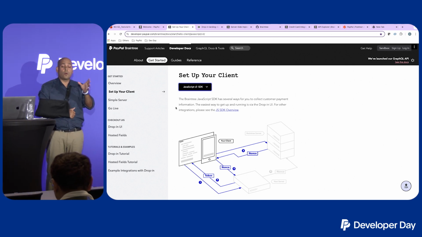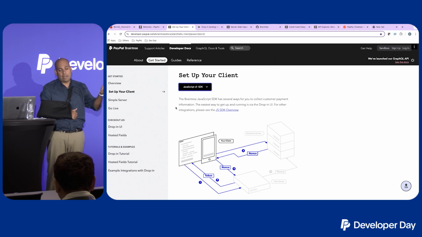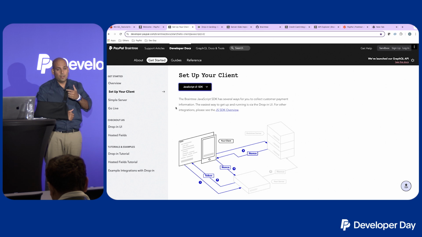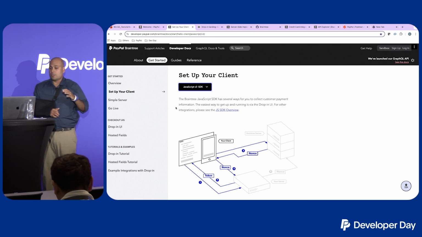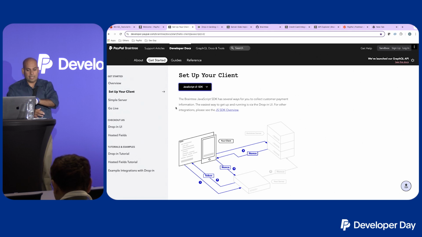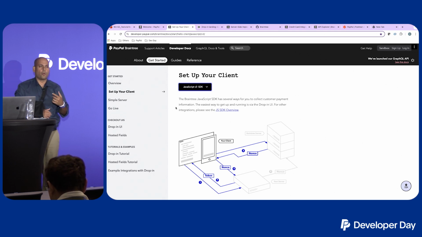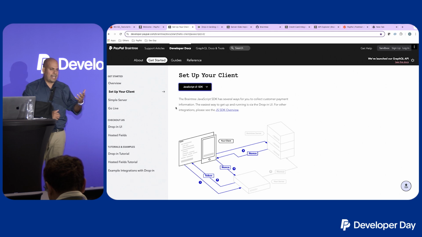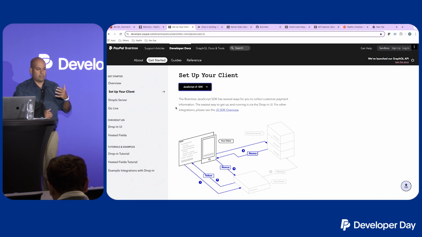So it can also collect other payment methods, like adding a PayPal button or a Venmo button or Apple Pay, what have you. The idea is that we collect the credentials for you and send that over to the Braintree server, and that would give you that one-time use nonce. We'll see if we can run through an example for that. And then that nonce is used for the actual transaction, whether you're going to vault it or use that for a transaction.